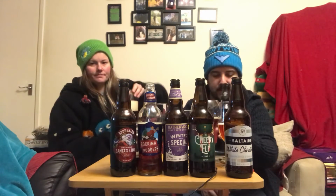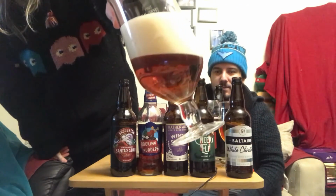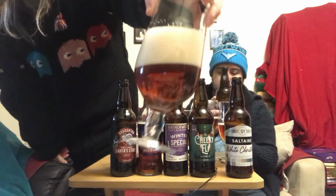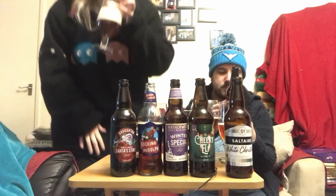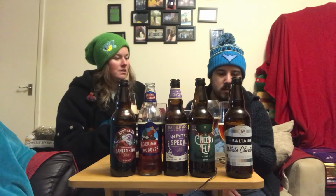Doesn't smell much again. It smells like lager almost. It's kind of halfway. There's kind of like a rubiness to it, but. Try and get a bit of the natural light in as well at the moment from this side, just so it'd help a little bit more with seeing the drinks.